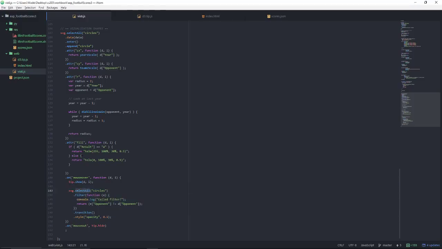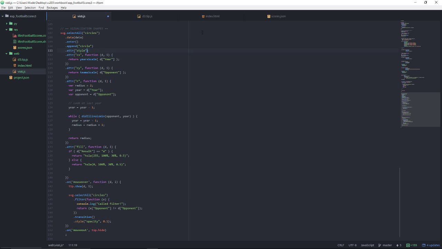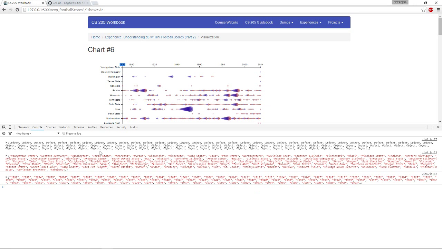So this is happening because the group we're selecting is actually not a real group. Let's go ahead and set the attribute class. For each circle, it can be a football team. We'll do football-team. And now what we'll do in our select all is we'll do select .football-team. And we use a dot to indicate that it's a class. So because this is a class, it's what's called a CSS selector. It's going to be a class of a football team. We're going to select everything that's part of the group football team. Let's see if that fixes things. It doesn't.